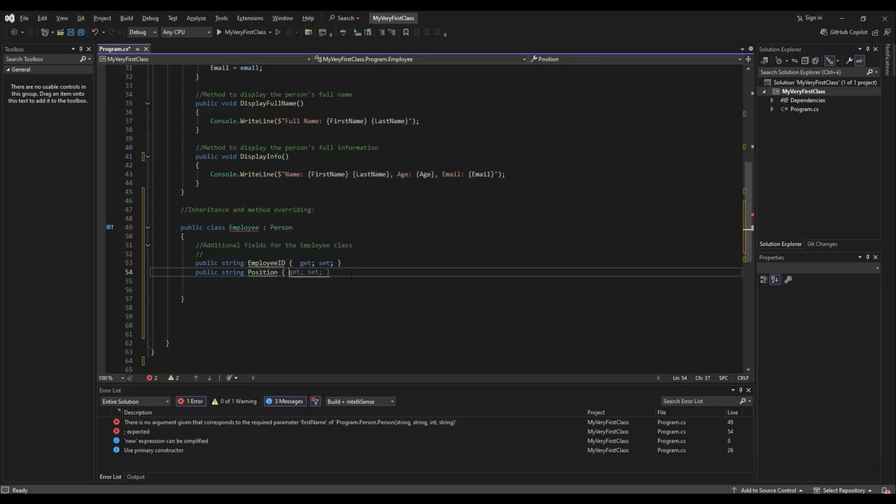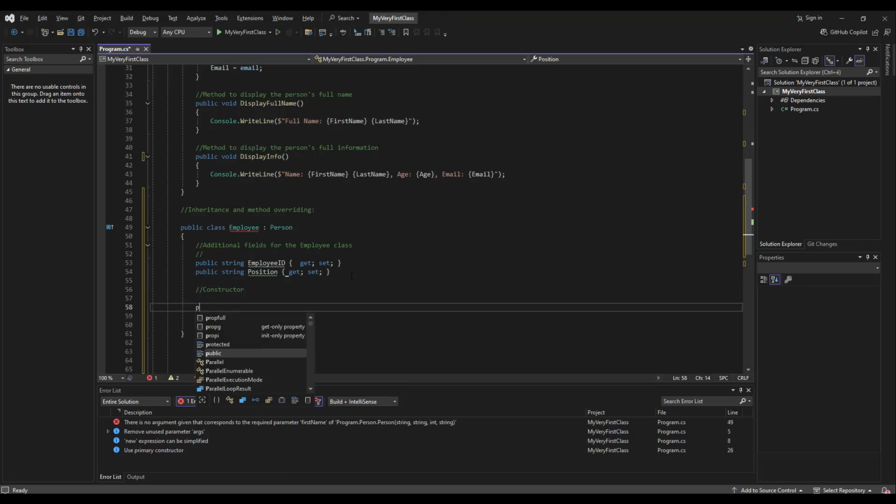Now we will also need a constructor for this class. And it will have all the fields that the old class and the new class has.